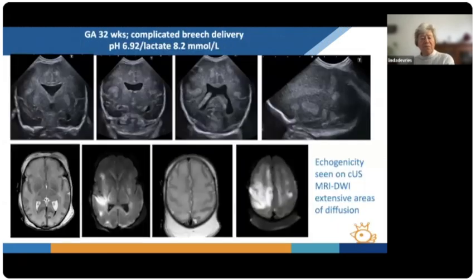And another child with perinatal asphyxia, and again, quite severe abnormalities already on ultrasound, more on the right than on the left side. We see it over here, but also on the left we see some echogenicities. There's also agenesis of the septum pellucidum, the echogenicities on the sagittal plane, and then the MRI, again, the diffusion is more helpful than the T2 sequence, and we see very extensive abnormalities here. And this baby actually died due to multi-organ failure.